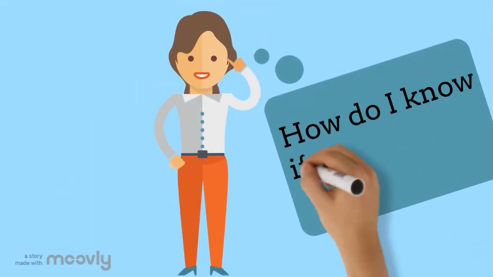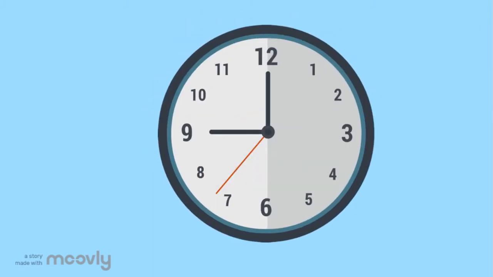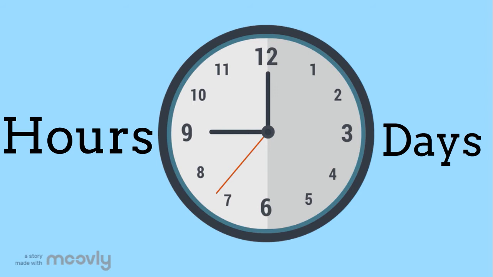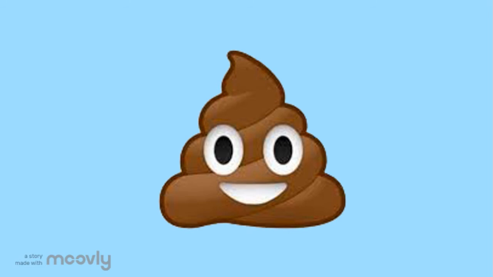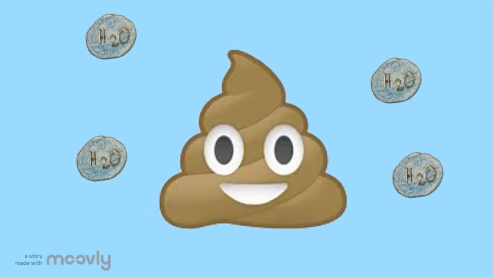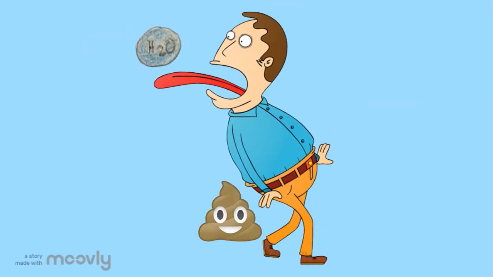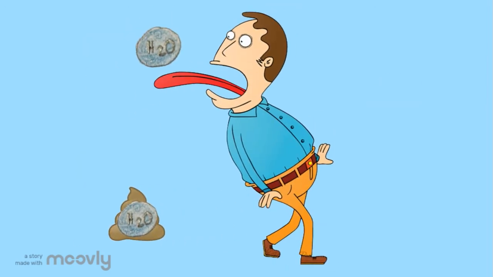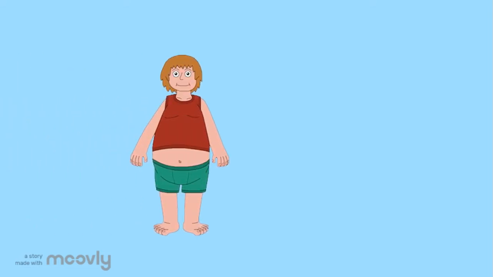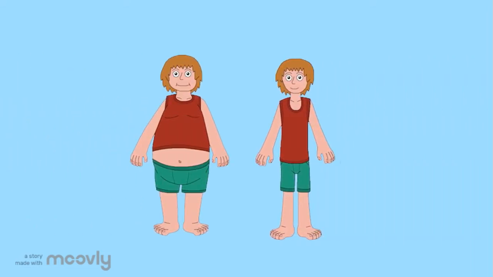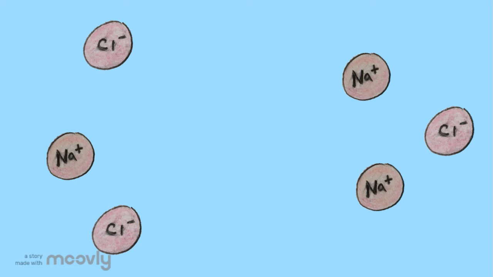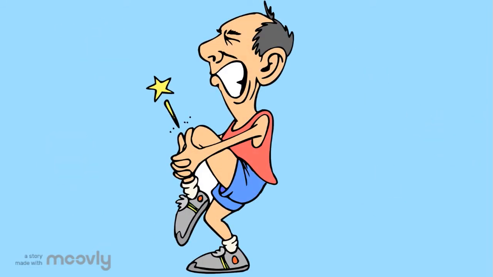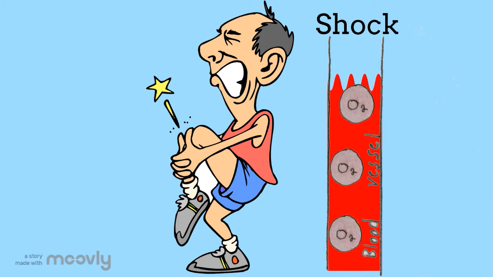How does one know if they have cholera? The infected host will develop symptoms within a few hours to a few days of consuming the infected water. One of the telltale signs of a cholera infection is the rice water diarrhea that is light in color and high in water content. Excessive diarrhea can lead to dehydration as the body is excreting large amounts of water. Once the host has lost over 10% of their total body weight, severe dehydration has occurred, leading to an imbalance in the electrolytes. Dehydration and low electrolyte levels are characterized by muscle cramps due to rapid ion loss or shock, which results from low blood volume and low amounts of oxygen circulating through the organs.